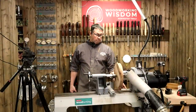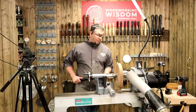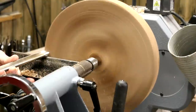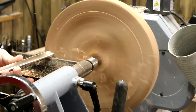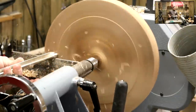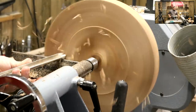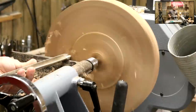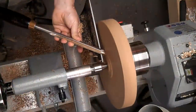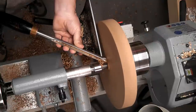And that's the other thing. I don't know whether there is any specific size for cheese boards. Same with bread boards. What I'm doing here, I'm just going to give a little push cut. We're going to go slightly dish toward the center. You don't have to do this. Of course, you can go straight into a scraper. I'll show you what a scrape looks like in a moment. There we are, right to center.